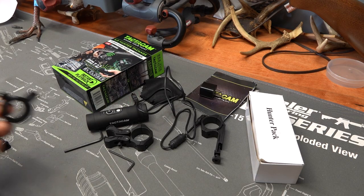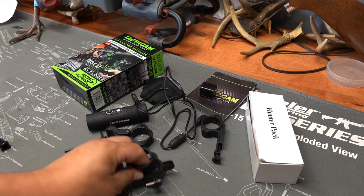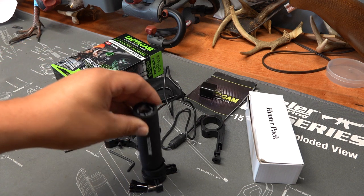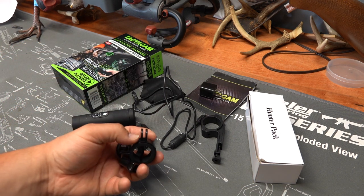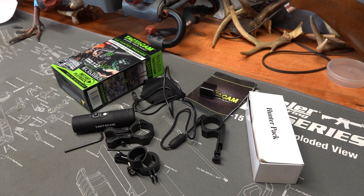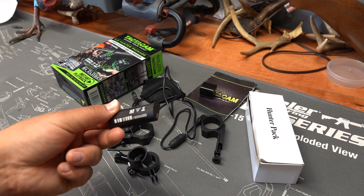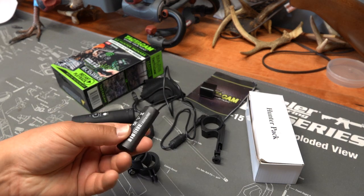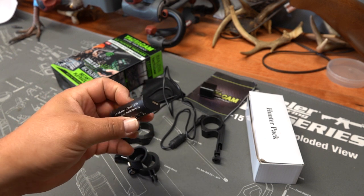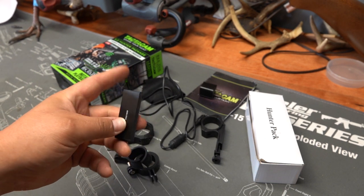I also bought the universal GoPro mount that goes to it, so it comes with two different rubber sleeves. So you can take your Tactacam, you can mount it in here, and then it uses the GoPro mounting system, so you can basically attach it to any GoPro mount. And then I also bought a spare battery. I thought that'd be very important to have while in the field in hunting situations. So it's pretty lightweight, so it won't add too much weight to my overall pack, so I'm happy about that as well.